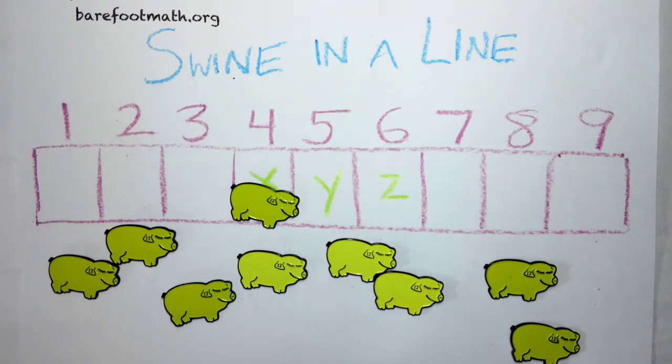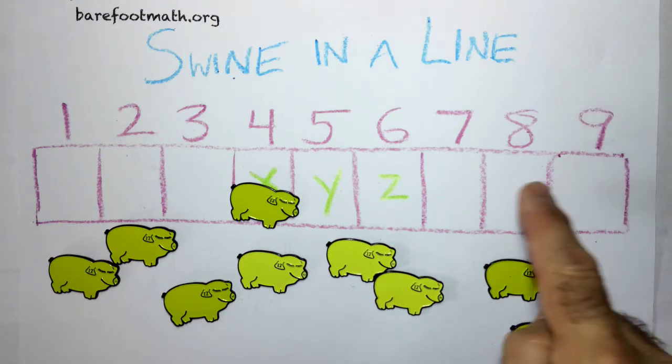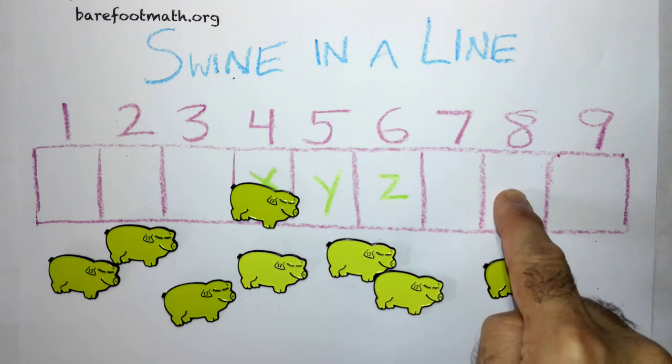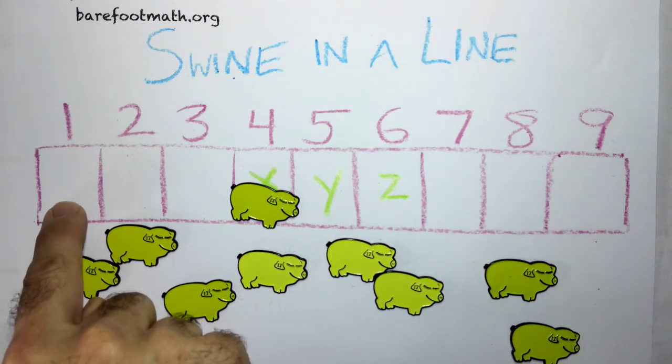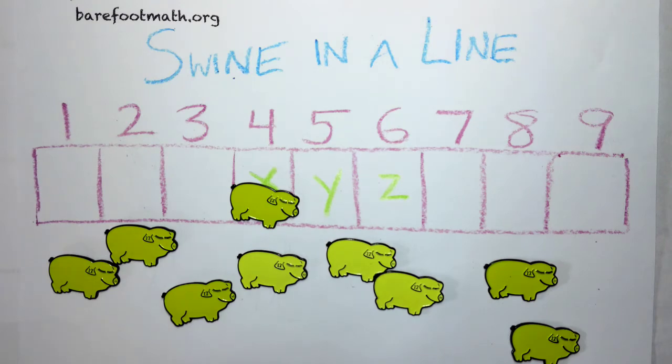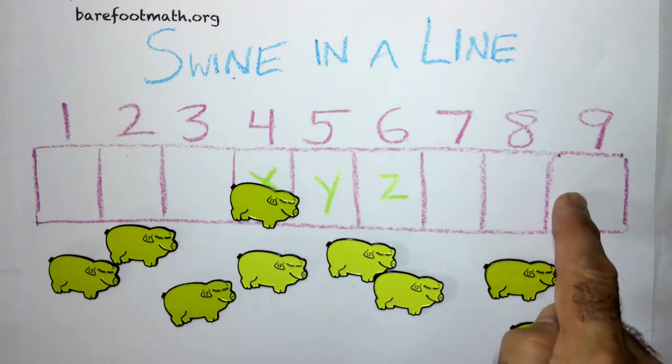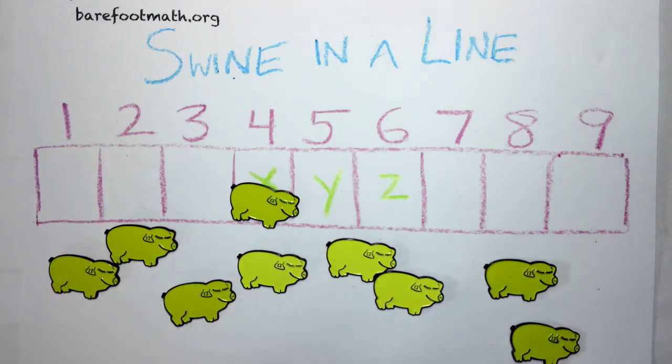The most natural solution is to decree that a pig in the rightmost pen has value 1, a pig in the next pen over has value 2, a pig in the next pen over from there has value 4, and so on, up to the leftmost pen, which has value 256. That is, the values of the pens from right to left will be the successive powers of 2, starting from 2 to the power of 0 and ending with 2 to the power of 8.